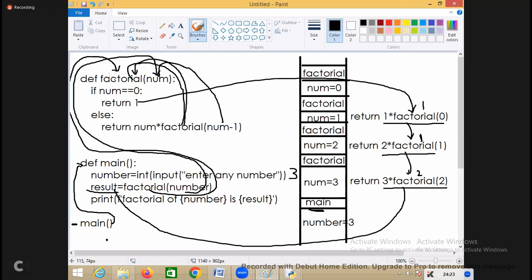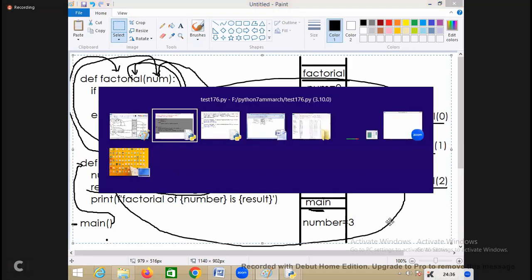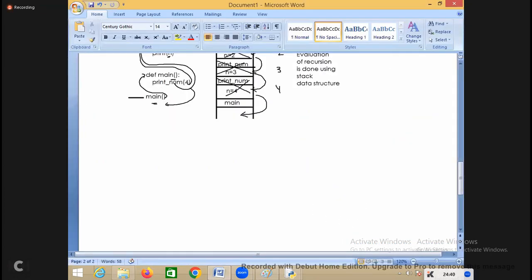I said there are some complex things which you can do easily by using recursion. Internally, recursion uses one data structure, and that data structure is stack.